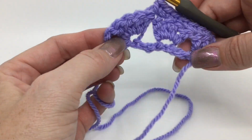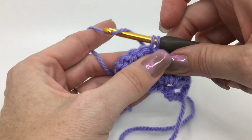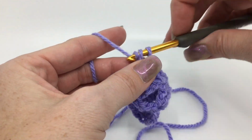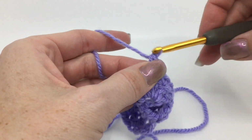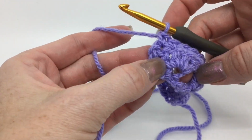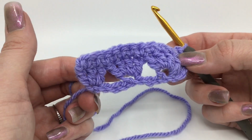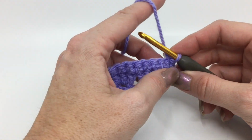The shells look a bit wonky after that first row, but once you do the single crochets, it kind of puts them all in line and makes it more rectangular. So that was the last double crochet of this fan. Now I need to do 1 in this turning chain. That keeps our stitch count correct, so make sure you don't forget your turning chain when you're making those single crochets. For row 3, we're going to make our fans offset.